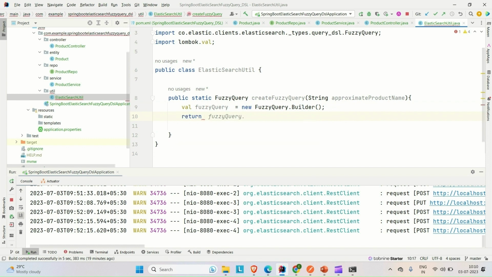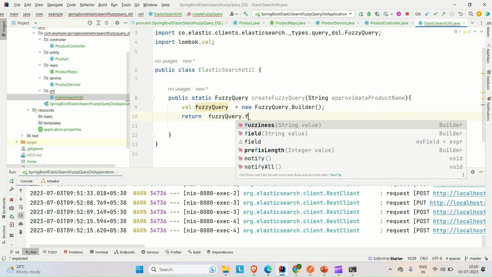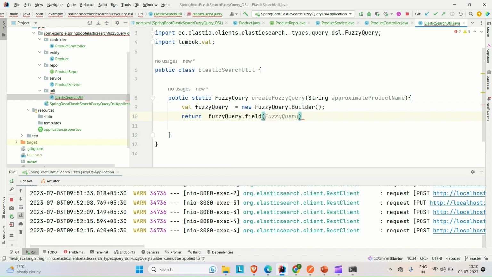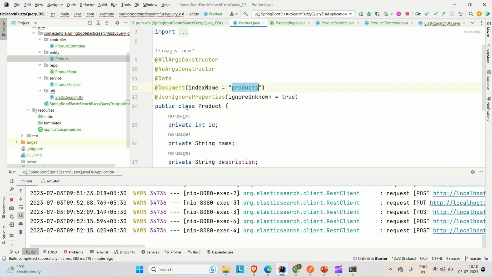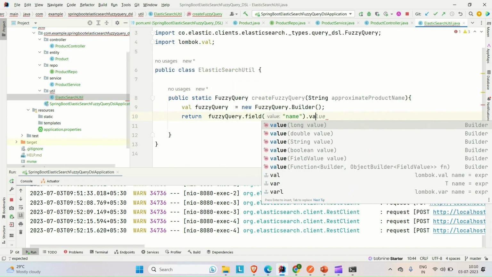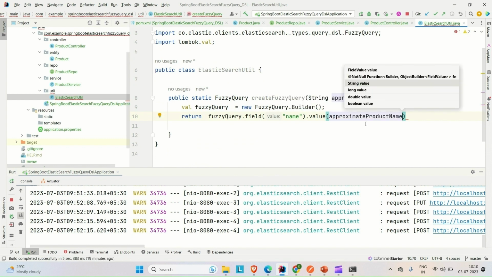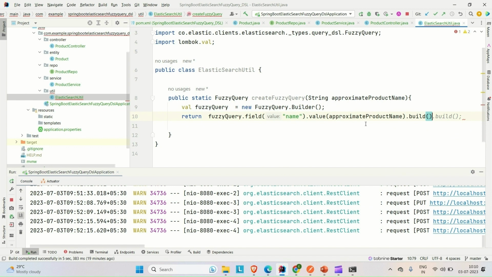So return fuzzy query dot, we'll pass the field name, and let's say the field name is name, and this should be coming from here, right? If we go to the product, you can see this is the field name, which is name, and based upon this name we are going to do the search. Now we have to provide the value, and that value we are going to provide from the API, which is approximate product name, and then we have to build it, and that's it. You have to return it. So we have created the fuzzy query based upon the name.